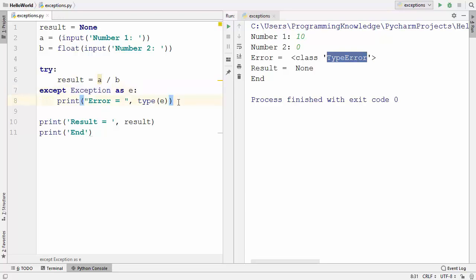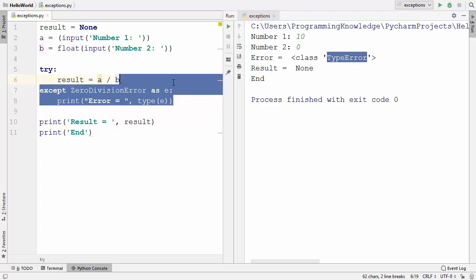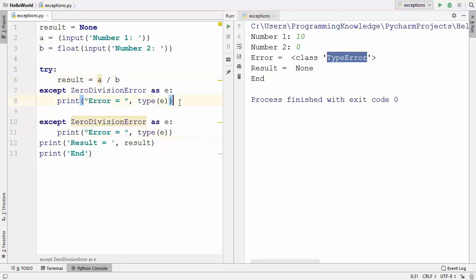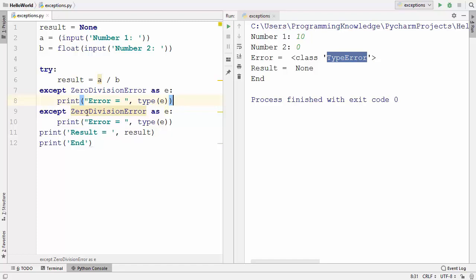You need to have information about your exceptions. So I'm going to once again write this zero division error here. And what I can do more here is add one more except statement, and this time, instead of zero division error, I can say catch also type error.